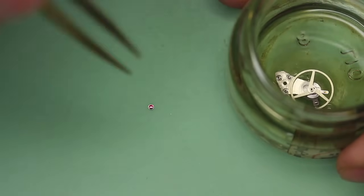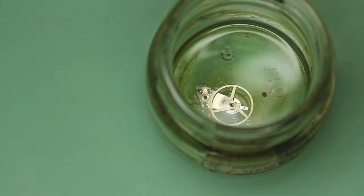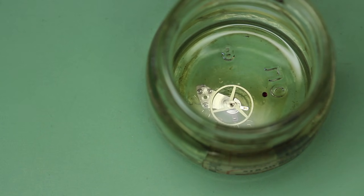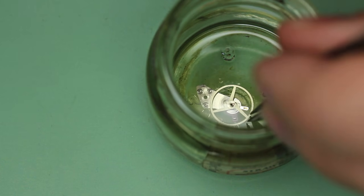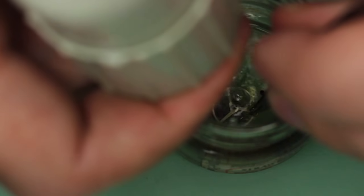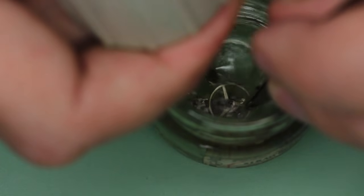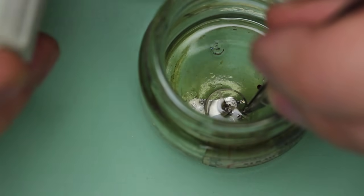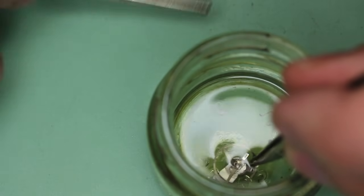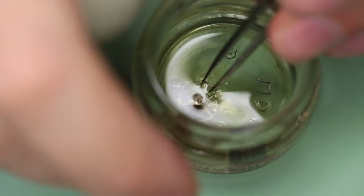So I'm putting the balance in. This will help to clean the pivot, and there's the jewel hole and the end stone in the cleaner. I'm going to use a blower. This is like a pump action blower made by Bergeon, and what this does is it almost creates like an ultrasonic effect. It basically blows a load of air bubbles around and helps to clean the parts.